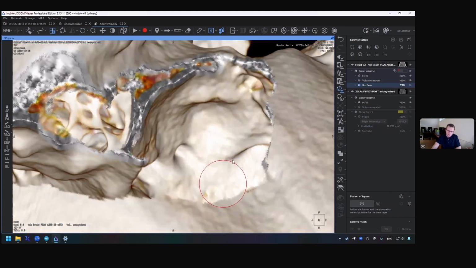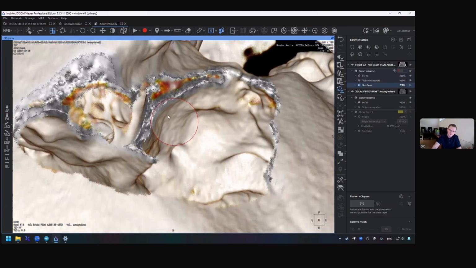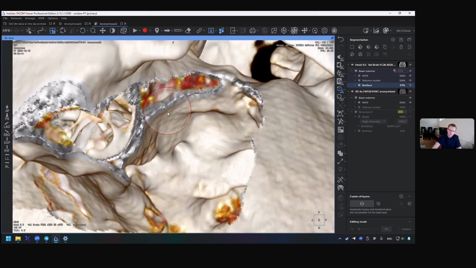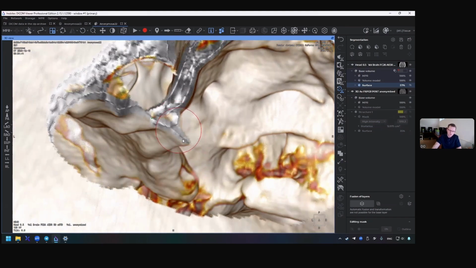Here till the channel of the maxillary nerve. And sometimes we even need to resect the anterior clinoid process.